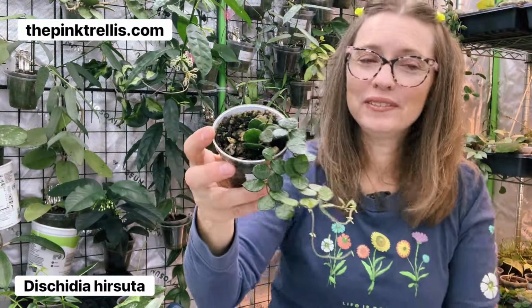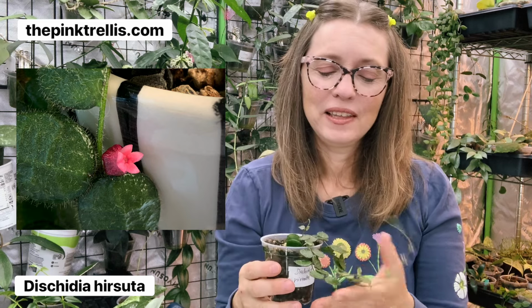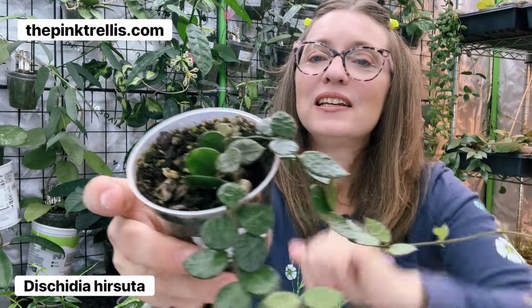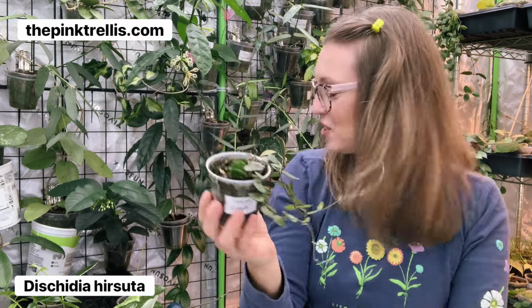And this one does bloom, all Dischidia bloom, but this one gets really cute hot pink flowers. And I'll put a picture up, if I still have it, of my mother plant blooming. But this one has really nice long vines on it and another growth point right here. And it's just a great little specimen to start your Dischidia collection. If you haven't fallen down that rabbit hole yet, yeah, it's a fun one. It's a fun hole to fall in. Okay, this tray's done. I have another full tray down here, and yeah, hang on. Okay, new stuff. Okay, first old stuff, but more new stuff coming.